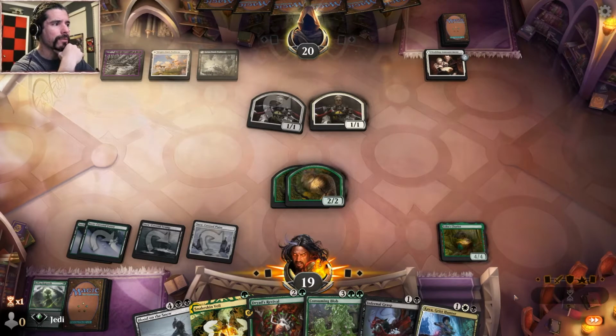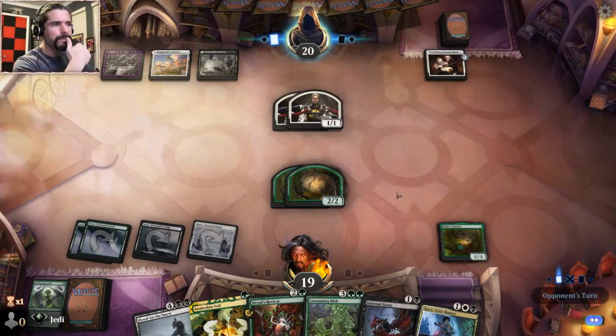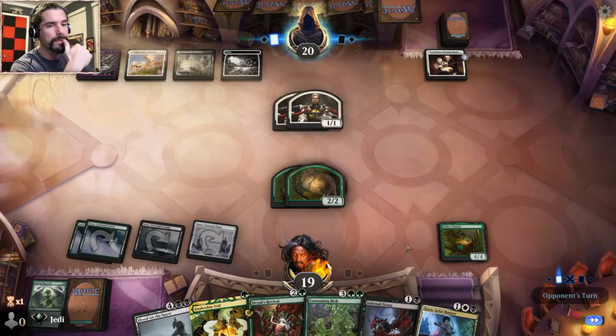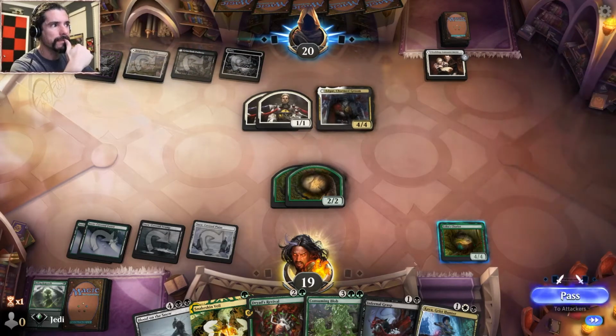Like I said, unfortunate the fact that we missed our land drop there, but the good news is we are able to keep up Snakeskin Veil should we fire up the Chariot, and I wonder if that's worth doing for the blob as well, to be honest with you. We already have an instant. There's the Edgar. Okay, fair enough.